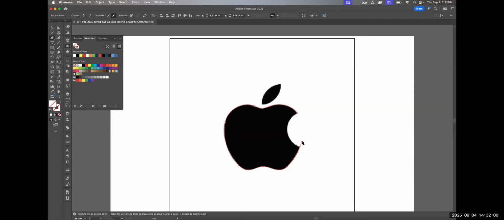But then once you have that point in place, you can hold, are you on a PC or a Mac? You can hold Option on a Mac, Alt on a PC. Make sure you continue to hold it. Because if you let it go, it's not going to do what you want it to. So hold Option or Alt, click, and then pull it in. Okay. Did that work for you?